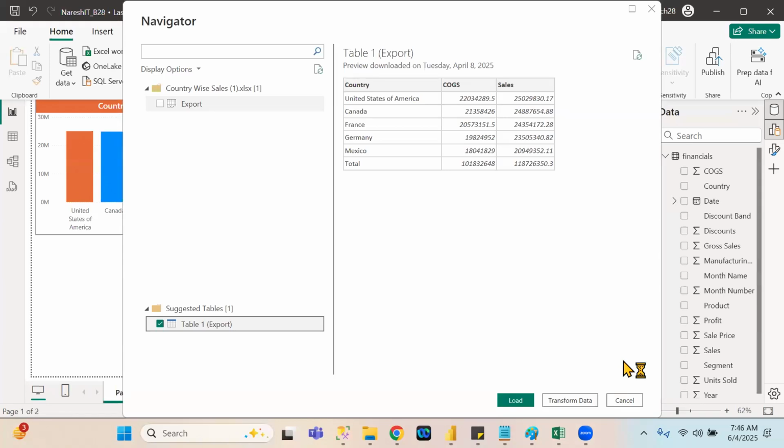Once you give the server name and database name, this navigator window will open again. In that navigator window only, you have to select the data set for any data source. That means this navigator window is common for all the data sources. Suppose you connect with Azure. For Azure, you connect in the browser by giving some credentials, right? After giving the credentials, once you log in to Azure, the same navigator window will open. In this navigator window only, you have to select whichever tables you require.